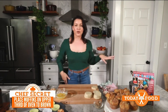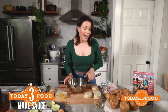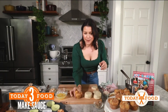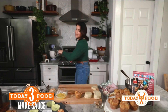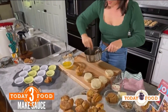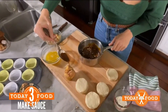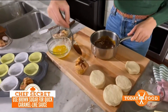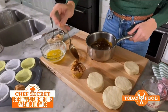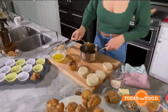I like to bake them on the top third of the oven because you get a really nice browning across the top — that's a little baker's tip if you want your stuff nice and golden brown. The praline sauce is super easy. Since we have just about 20 seconds left, I made some ahead of time. We take our beautifully crisp muffins, add a few pecans, and just drizzle them in that sugary sauce. That looks so good! We're eating them and really enjoying it.